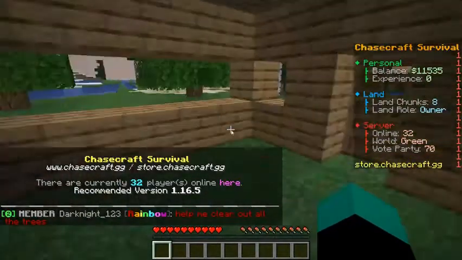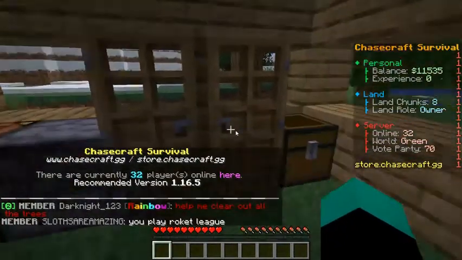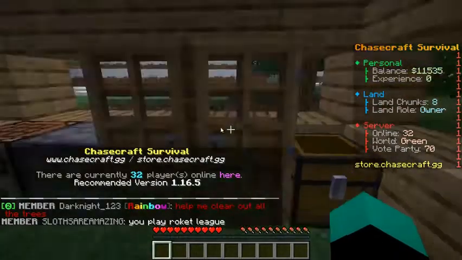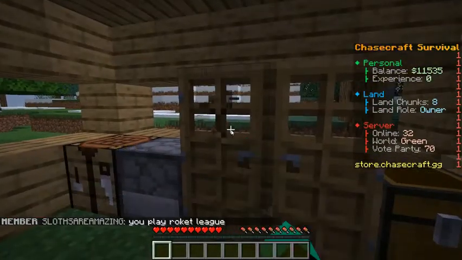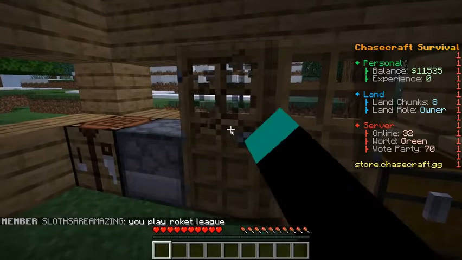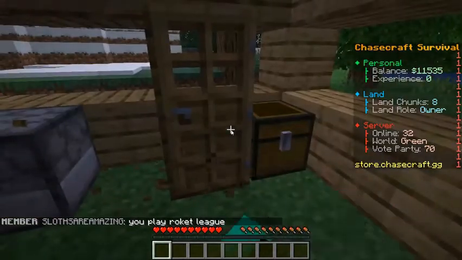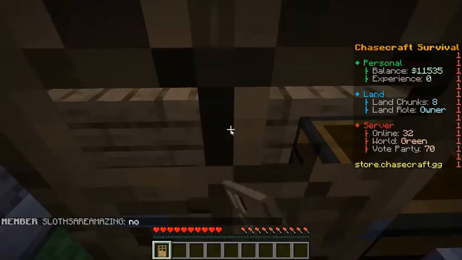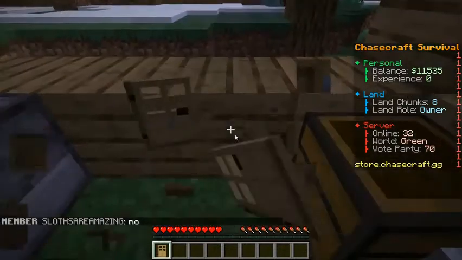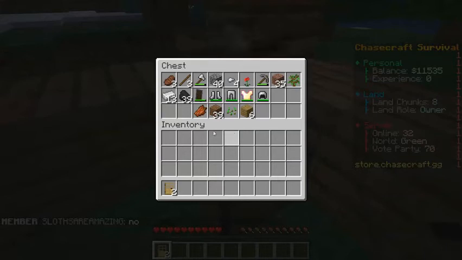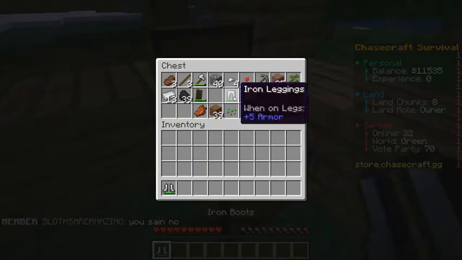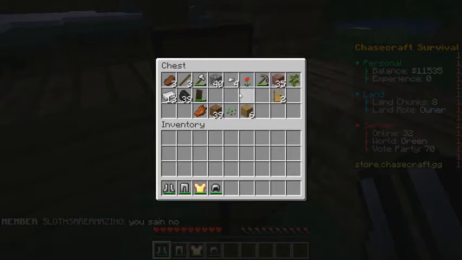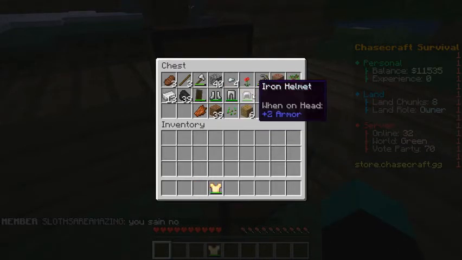I did a little bit of off-screen work while you guys weren't here, of course. I added this chest, and I realized that if you go to another world, like the green world or the red world, which you can do by doing /worlds, or /world, whichever one it is, then you can keep what you have in your inventory.